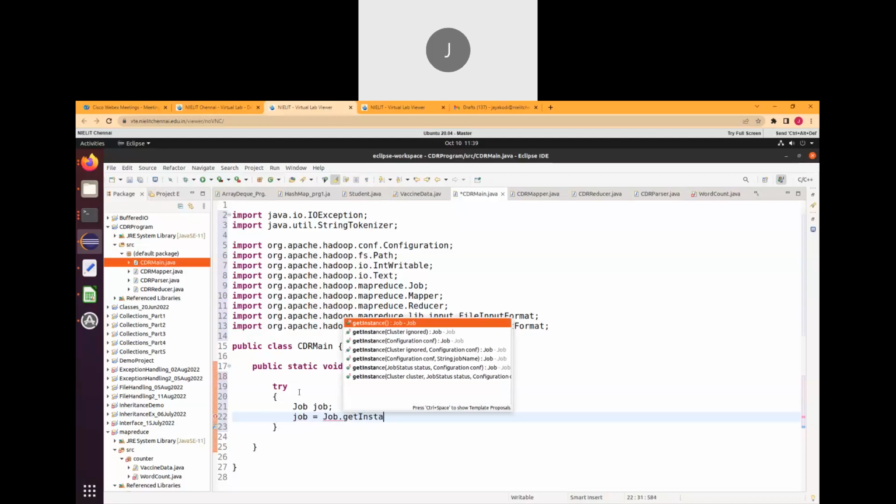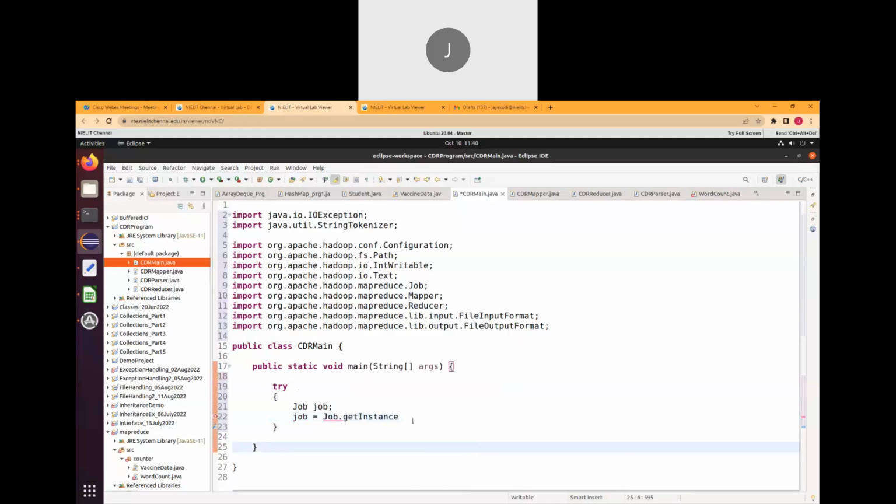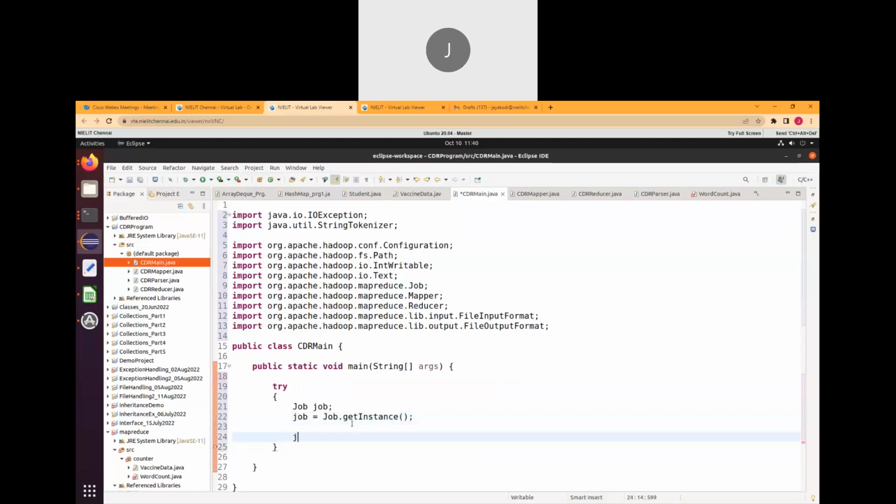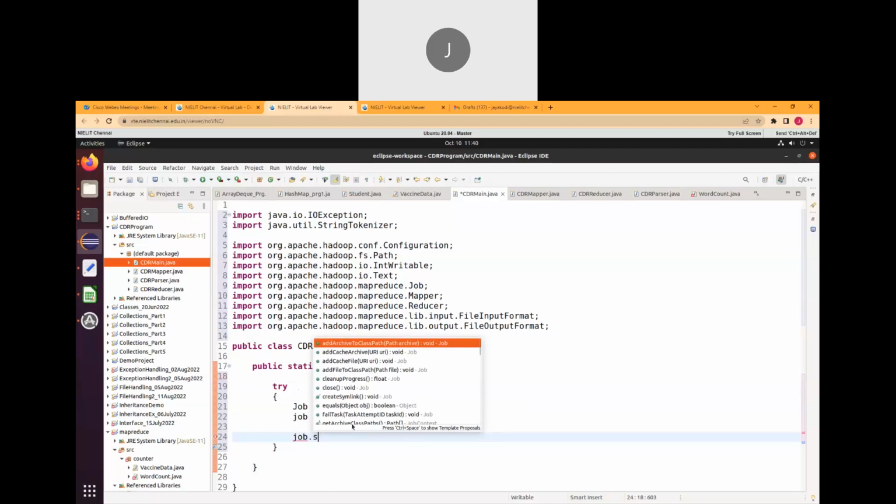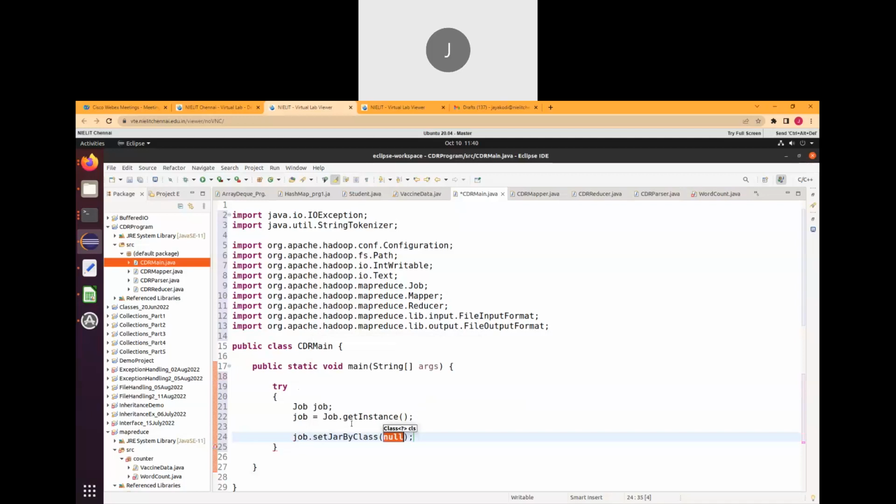So what I will do here, I am going to start a job. We can try writing this in a try catch block also, because if you remember in your word count, in the main method we had thrown the exception, throws Exception we told, right? It means whoever is calling this method will have all this exception added. We can also write it in a try catch block rather than throwing it.